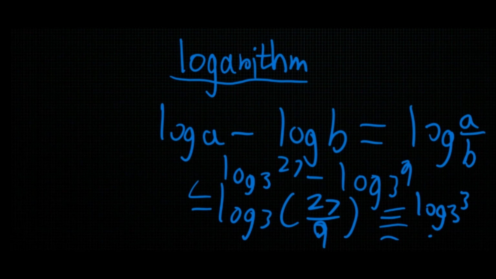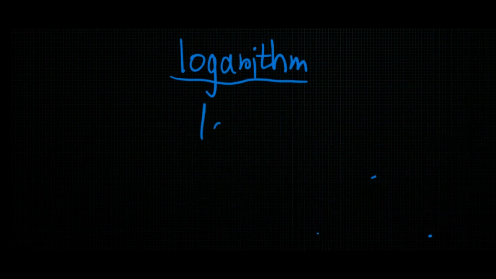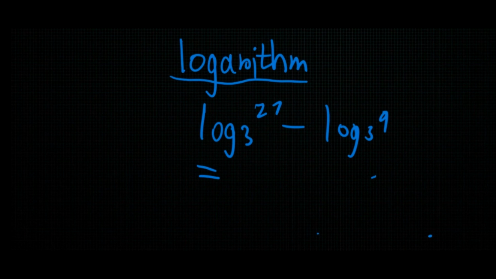To prove that log base 3 of 3 equals 1, we can simplify log base 3 of 27 minus log base 3 of 9. We need 3 threes to make 27, so that is 3, minus log base 3 of 9, where we need 2 threes. That will equal 1, which is our exact answer.